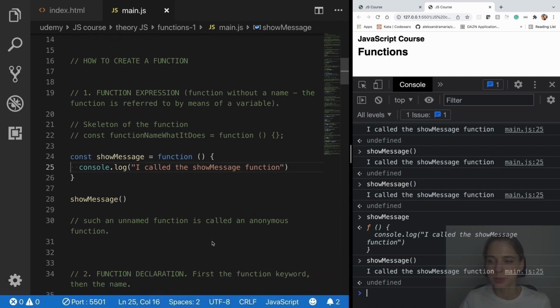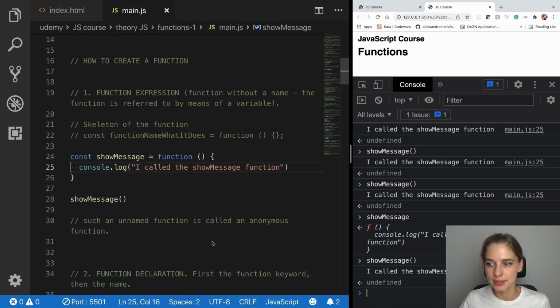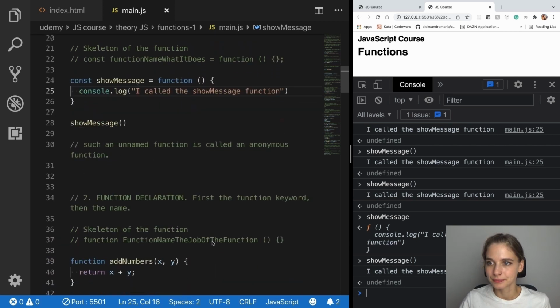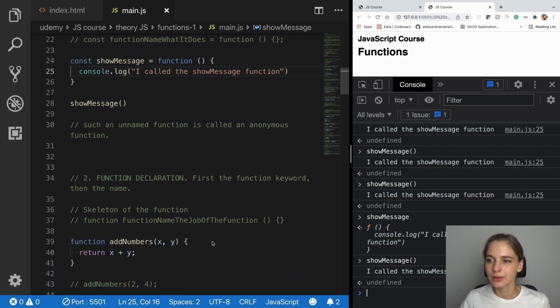The other way to create functions is a function declaration, and this is something that we'll practice a lot. In our project, we are going to use all the different ways to create functions so that you get used to all of them.